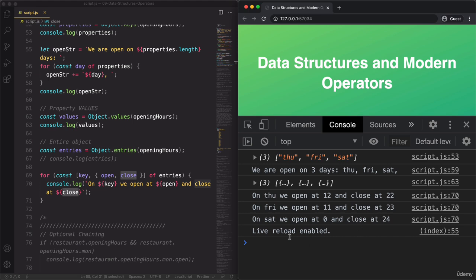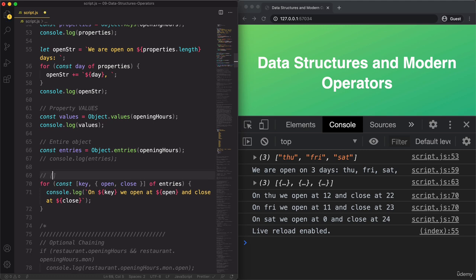All right, so this part here is necessary because the value itself is also an object. But if you had a more simple object with a simple value, then you would of course only do this here as destructuring, just a key and a value. And of course you could then give them other names as you would like. So here we can just call them day. We can use any name that we want.